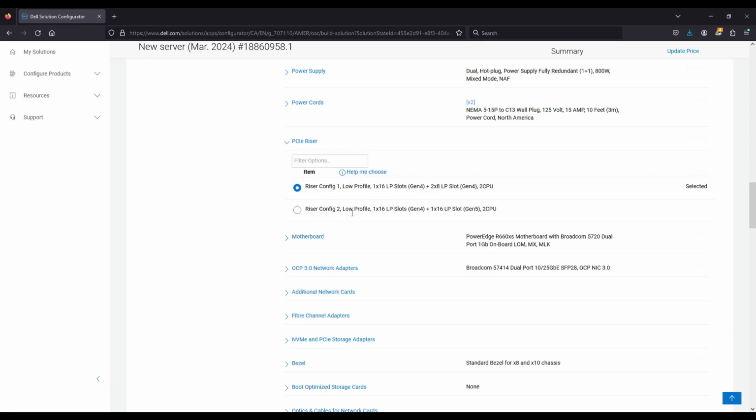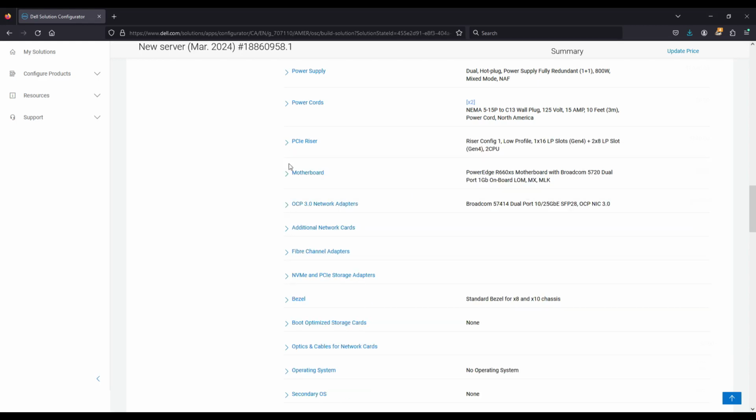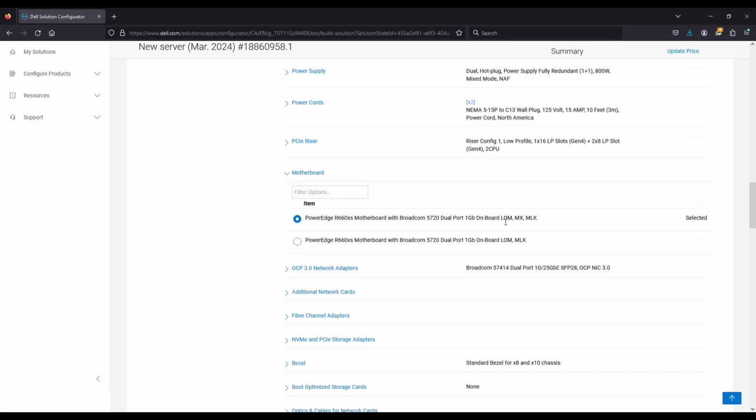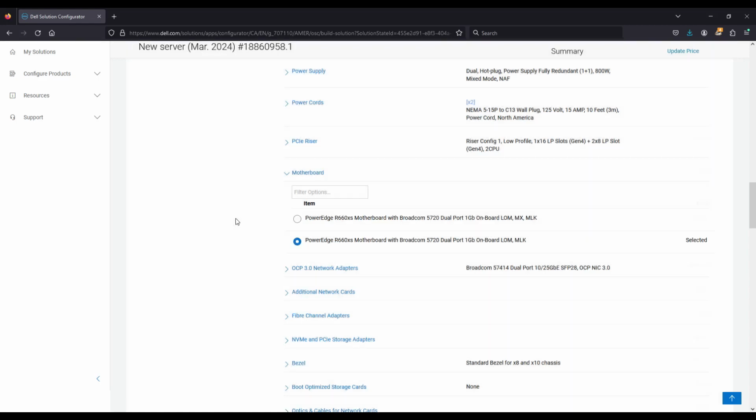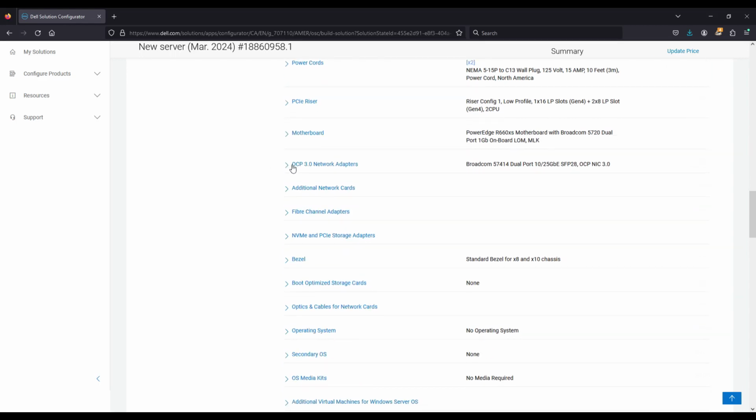PCIe riser, yeah, I'd like a couple of extra slots. I don't need a 16 running at Gen 5. I don't need one with MX because that's a Dell-specific networking thing. But you'll see that it does come with dual 1 gig ports. Okay.